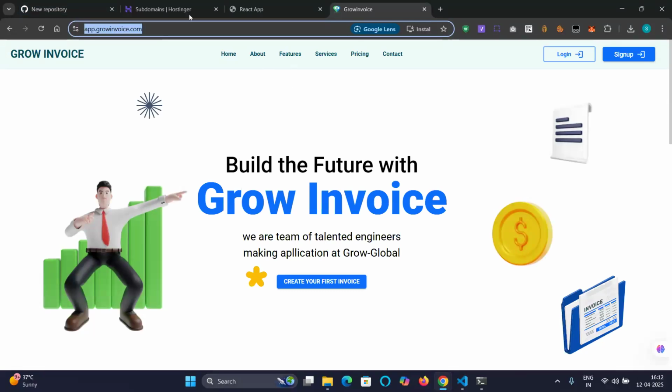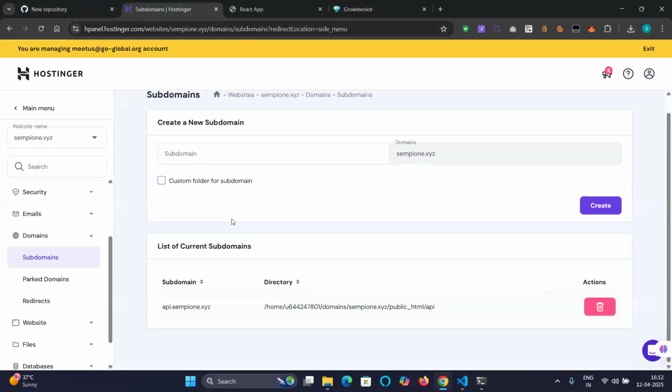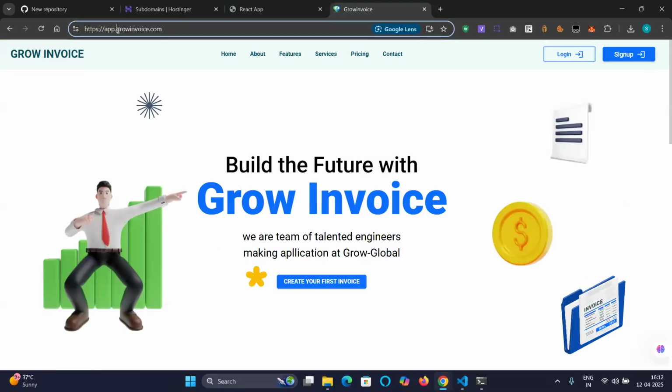So now this is the way we are implementing growinvoice, how we are maintaining the subdomain. Okay, previously whatever we are entering in between the www dot, this is called a subdomain. Currently for every application there will be a main domain. Main domain in the sense, whatever it may be, growinvoice.com or sympioniac.xyz or growlimitless.com. And previously whatever thing it has at the start, this is called a subdomain.